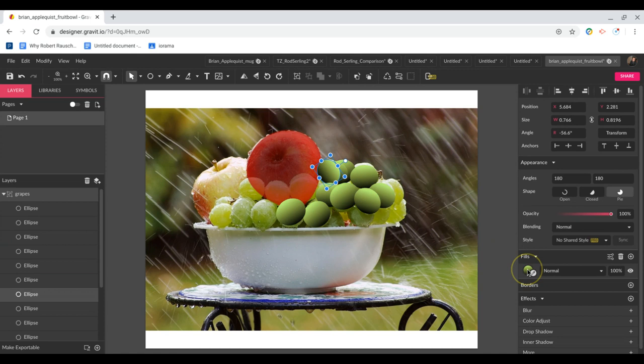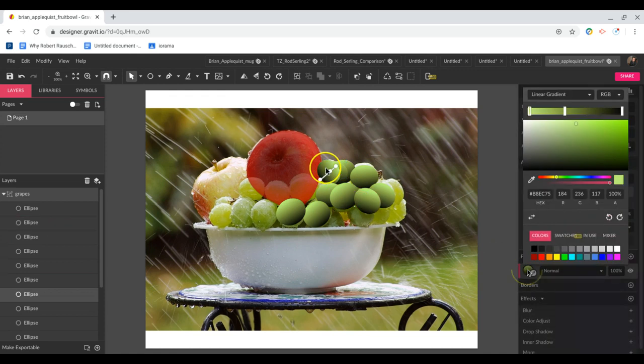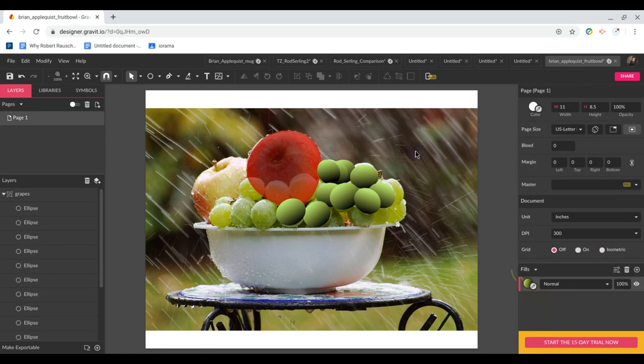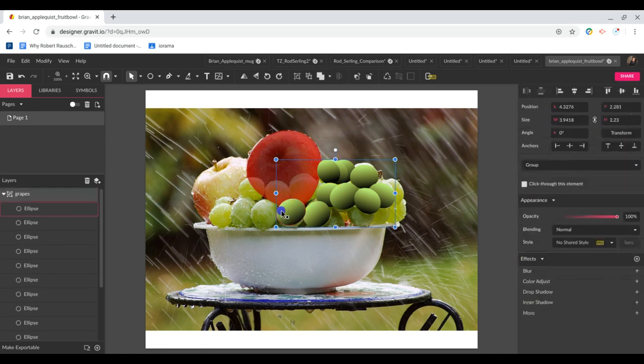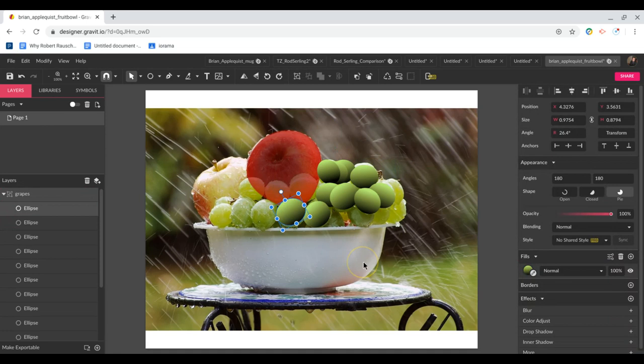And remember, I want to change the lighting just in case. So I turned that one. I want the shadow at the bottom always. I want the light at the top. So just always being consistent with the light source. The light source is up here somewhere. So highlights are at the top of the fruit over on this left side. The bottom right side is the darkest part.